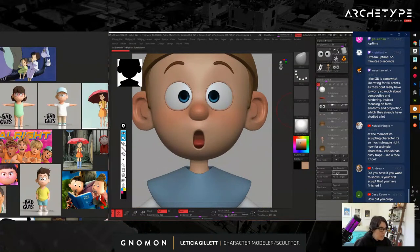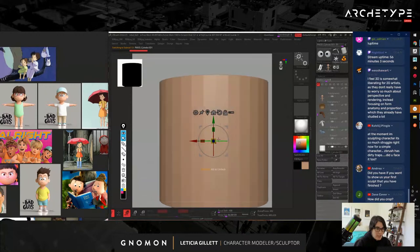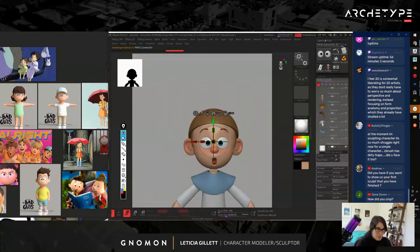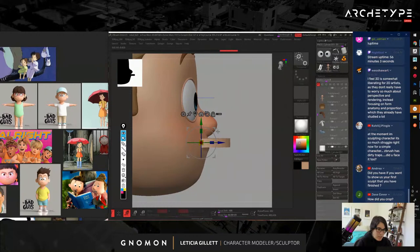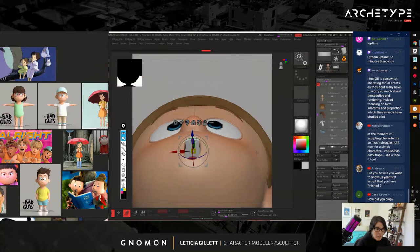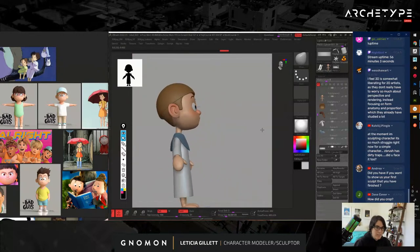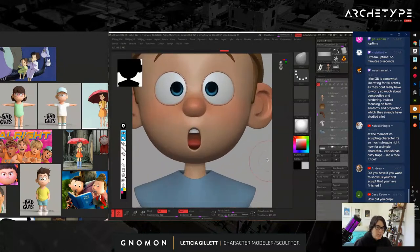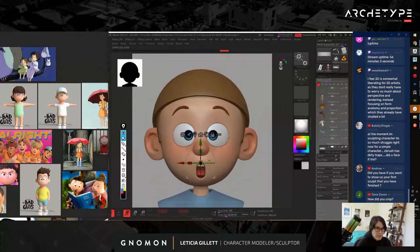We still see some of the teeth, so all we can do is append a cylinder and, for now, make a uniform sort of cylindrical teeth shape. I like to do that when I'm blocking. I just put a cylinder shape to place as teeth, and later on I'll make some real teeth in. But we can put this in here, and then we can see the teeth going on. Okay. Closer.